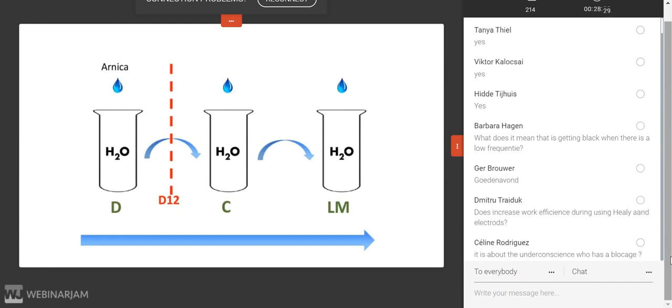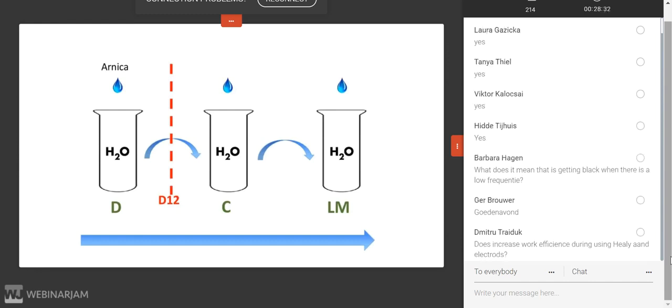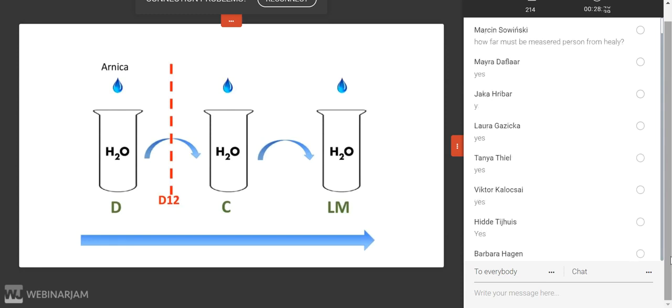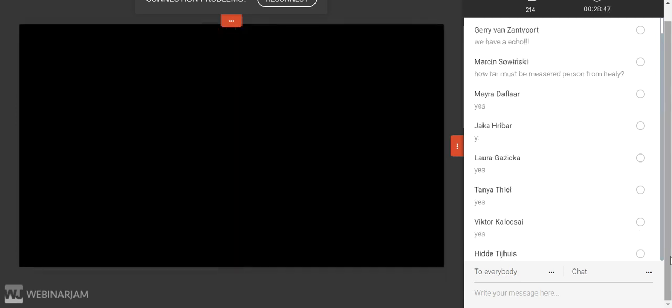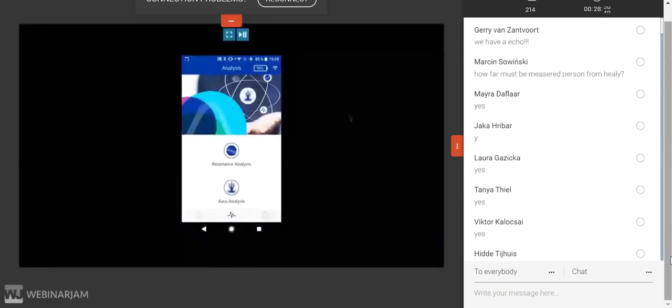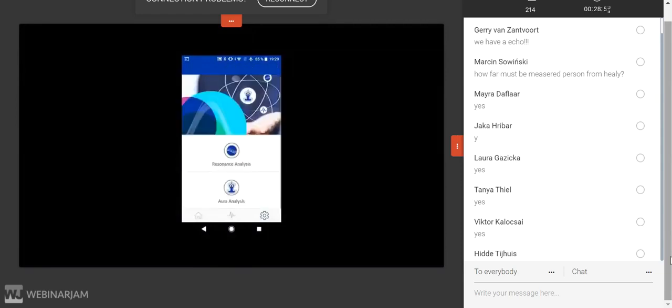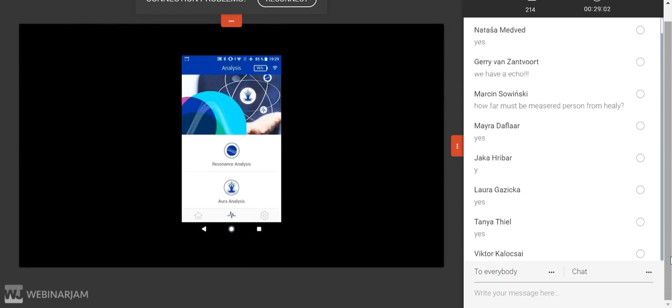It's easier to show in the app because I also have some questions here regarding how you can see your previous analysis, how you have done it and all this. Okay, so let me switch to the app and let me see if you guys can see my Healy now. Can you see it? Yes. Very good. Okay, guys, I'm now in my Healy app, and I'm very proud that this works because this is quite a technical challenge, but somehow it works.